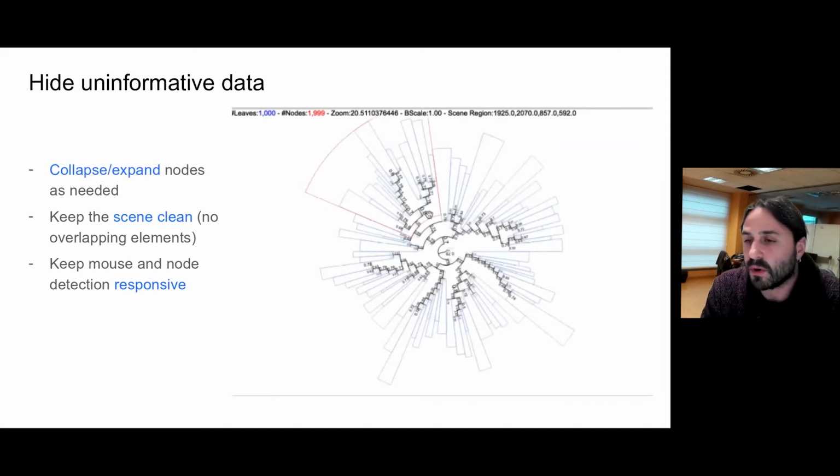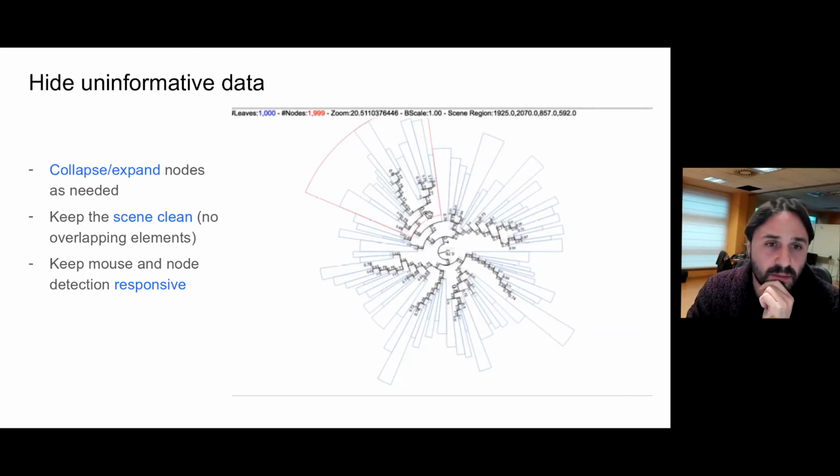Now, I mean, this is where we are, and we have some prototypes. The purpose of this project, funded by this initiative, is to port all these prototypes into something workable and useful in the next version of ETE. So I'm going to briefly mention the challenges that we somehow overcame with the prototypes and that we are porting at the moment in the ETE code.